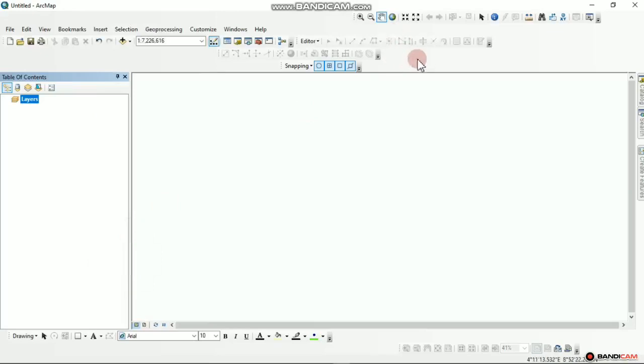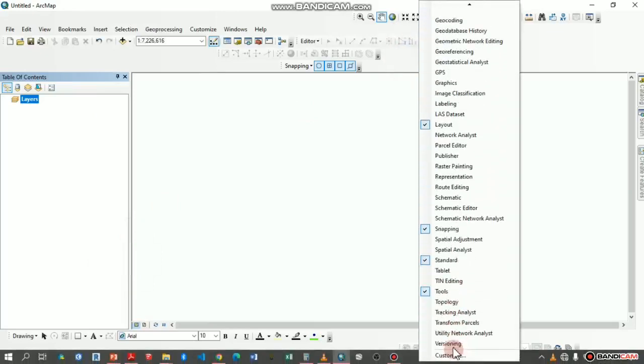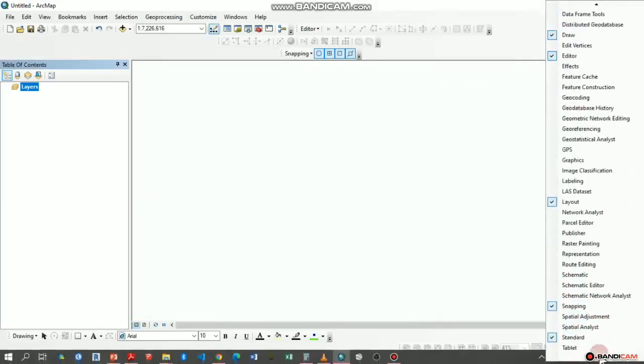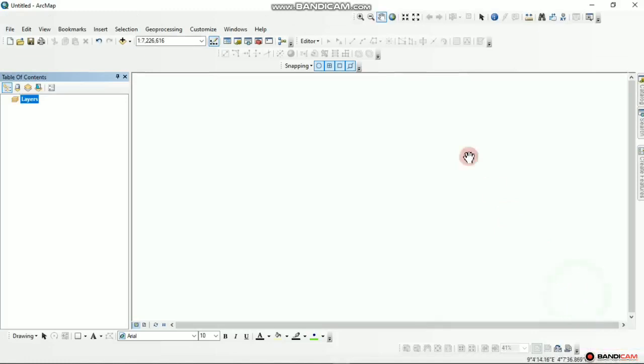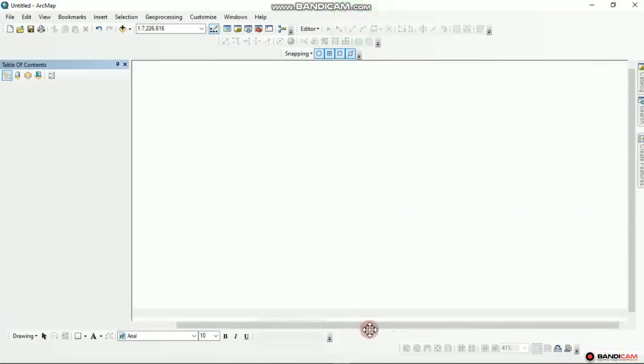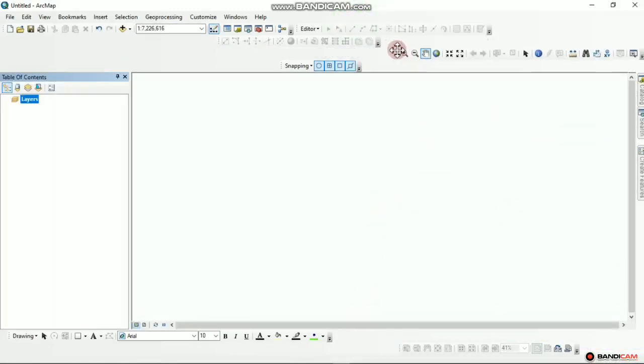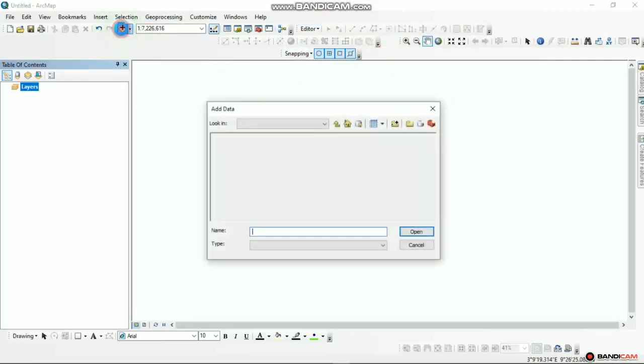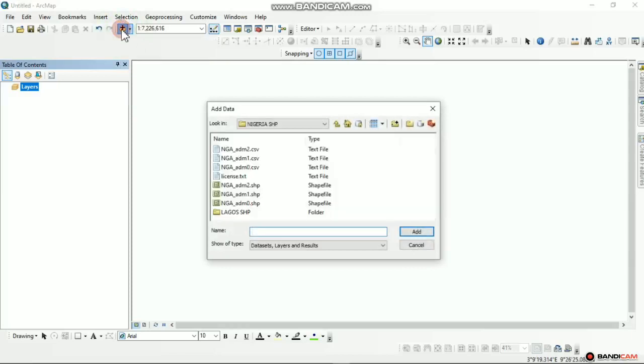And then also this toolbar is called tools. Yeah, you have to have it active too, so let me activate it. Tools, I prefer my tools to be down here, or let's just arrange it beside here. Now there are other tools that are here within this setup. That's the toolbar, so I'll click on add data. Now my PC has been reversed for some reason.